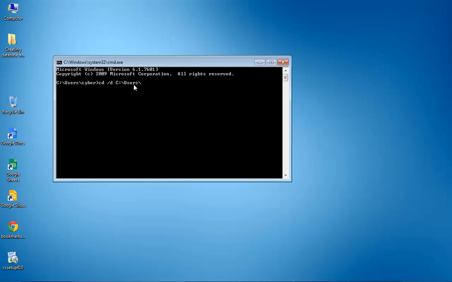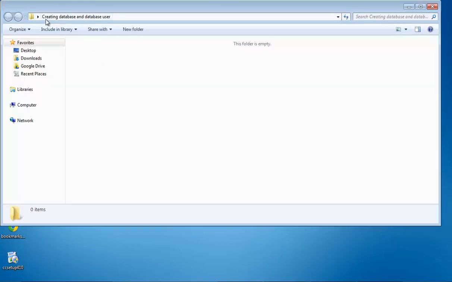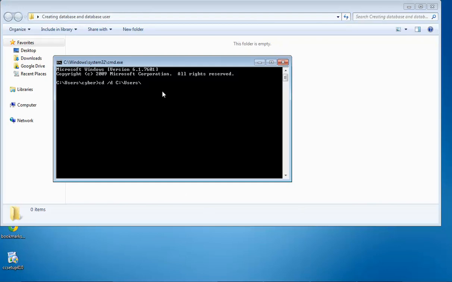So how can you know that? Go to any folder and open it, and you can see you have to click here, and then you have C, then Users, and here my username. So I'm going to copy this one, which is my user name, after Users and backward slash. So copy your user, or you have to type it here. So I will type cyber, okay, then backward slash, and then type desktop, okay. So press enter.